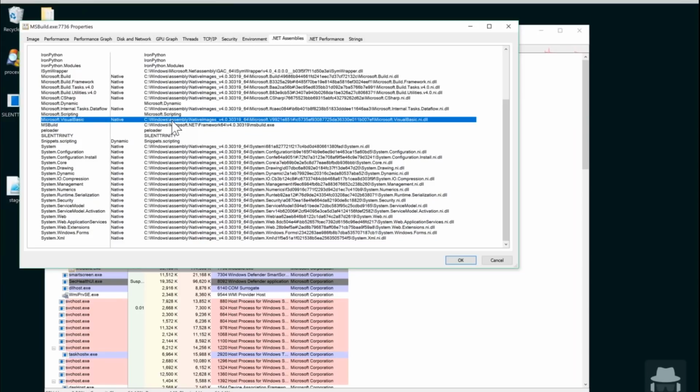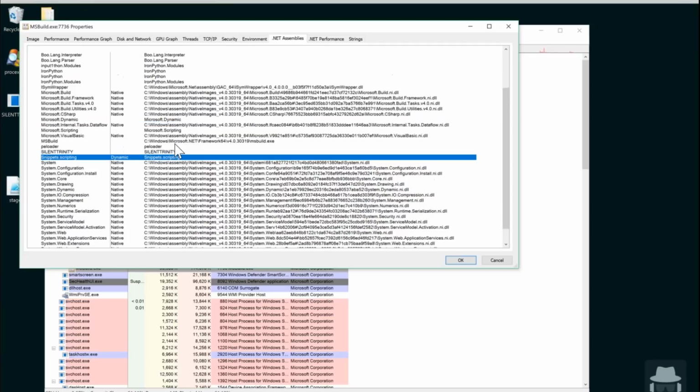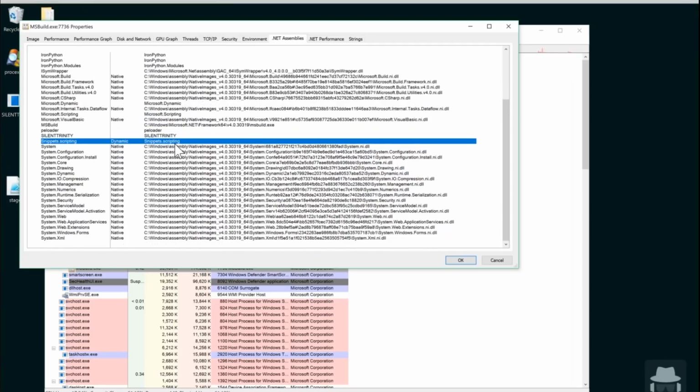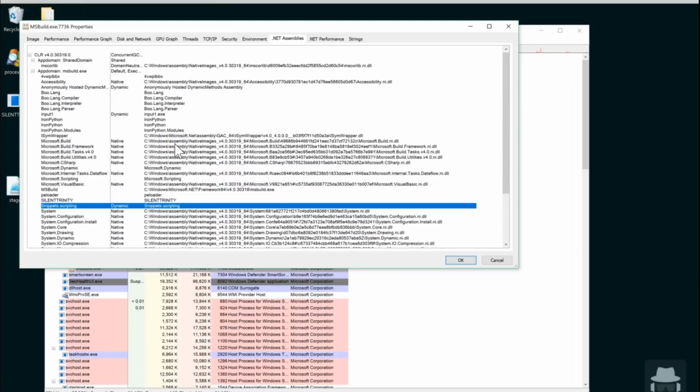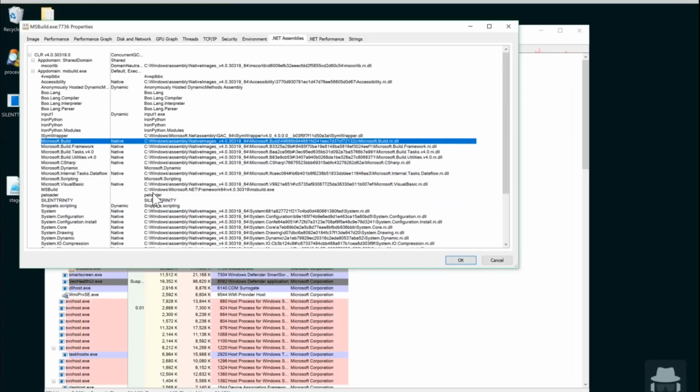But what that means is that you can spin up a separate app domain for each executed module. So when the Mimikatz module executes, for example, it will be in a separate app domain, and after it executes, the app domain will get unloaded. So when you go to inspect the process, you won't see the Sharpsploit module loaded unless you grab it right when it's executing, which is almost impossible because it takes only about a second to execute. So you can totally do that.